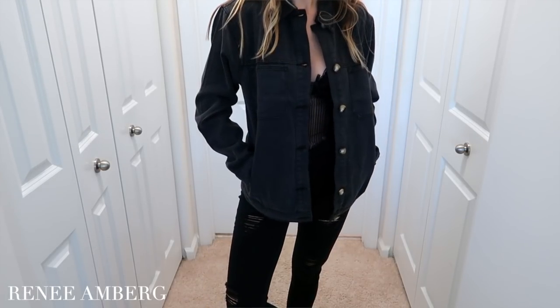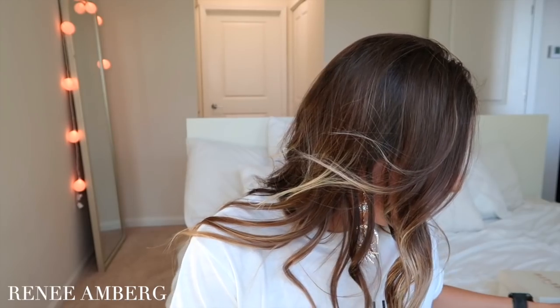Another jacket I got was this black denim jacket. I have two denim jackets right now but I've never actually styled a black denim jacket, so I thought I'd get it. This one is so cozy and big — cozy but at the same time really stylish, something you could just throw on without even thinking about it and make a look. It has oversized buttons and it's really soft. You know how denim jackets are usually kind of hard? This one I can literally bundle up in my hand — that's how soft it is.